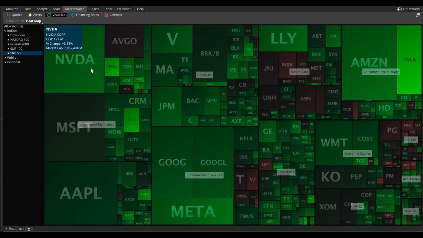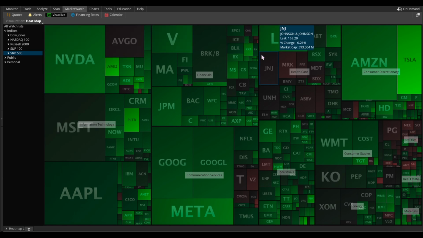Now you may be wondering the most obvious, which is why are some of these specific boxes green and then why are some of them this red or deep red color here? Reason being is because it's always going to tell you the percentage change based upon whether the stock is either at a positive percentage change or negative. So for example, we can see that the percentage change on NVIDIA is going to be a plus 3.15%. Now that's telling us the last pricing for it, and it's telling us that it changed into a plus 3.15.